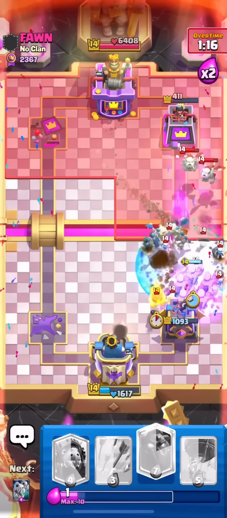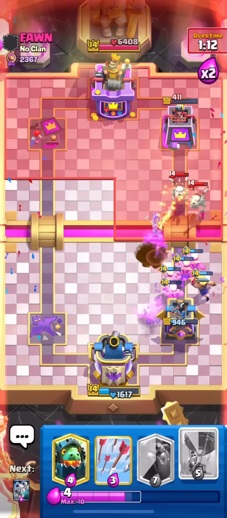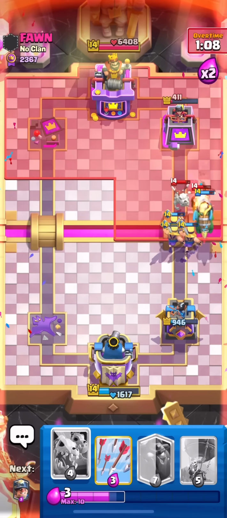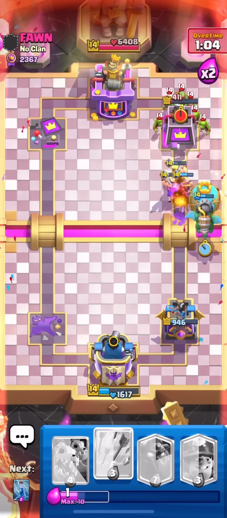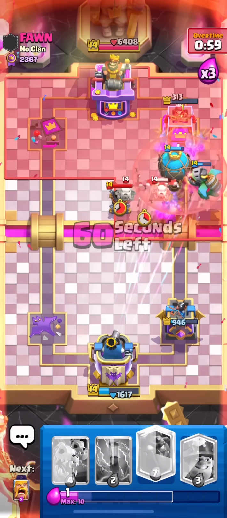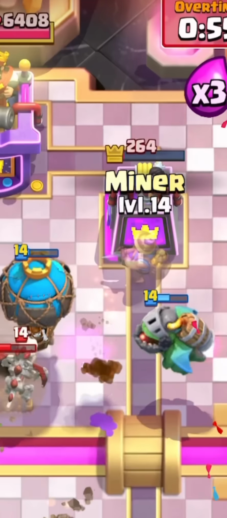Actually, I'm forced to barbs here, because I don't trust that those Skellies are hitting. My Skeleton Dragons are not going to splash, bro. Don't play with me. They're not splashing. Come on. But we only need a little bit more damage. I'm going to apply pressure with the balloon. He's going to be forced to go mortar in a second. We can just arrows, take out the spears, and then I believe we can just get a Miner to the tower and end the game here.